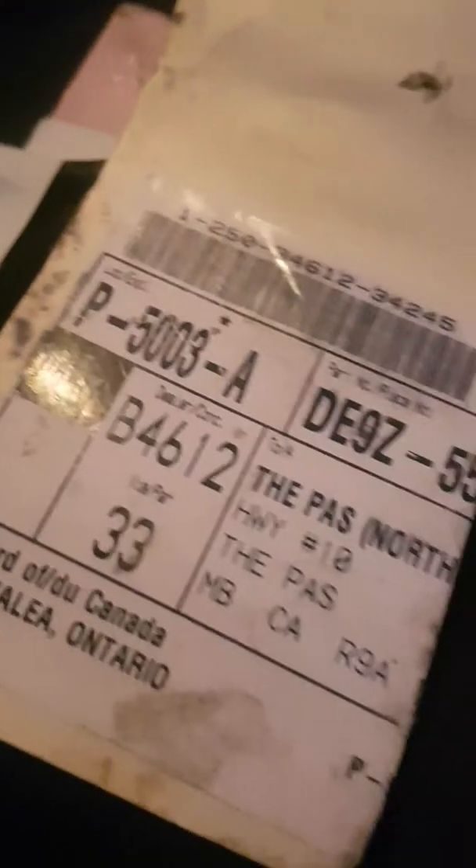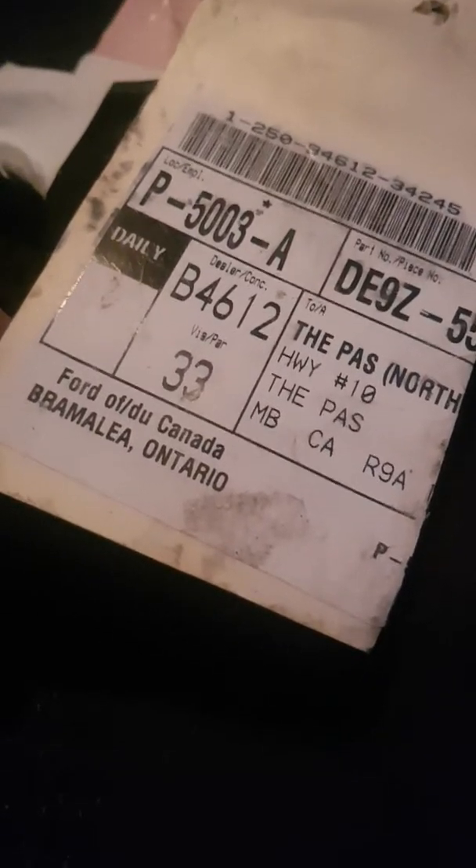And I found this — it's like the pivot, I think the left bottom pivot. It's brand new — see, there's a tag and everything, all painted black, nice threaded holes. It has Ford information, I'm guessing from Ontario or going to Ontario. And this was in the dump — can you believe that? Somebody had to probably pay, I don't even know what one of these costs.